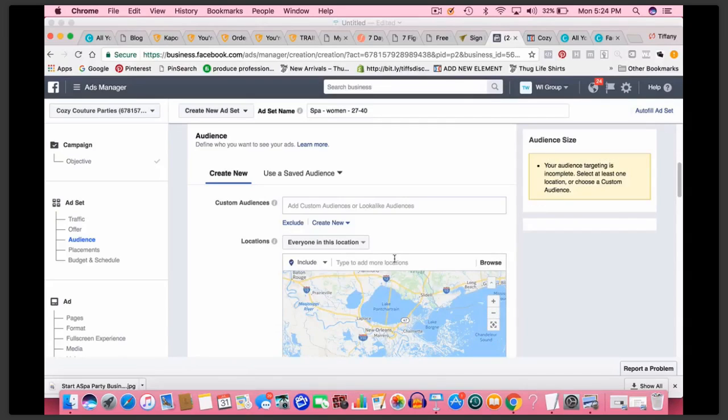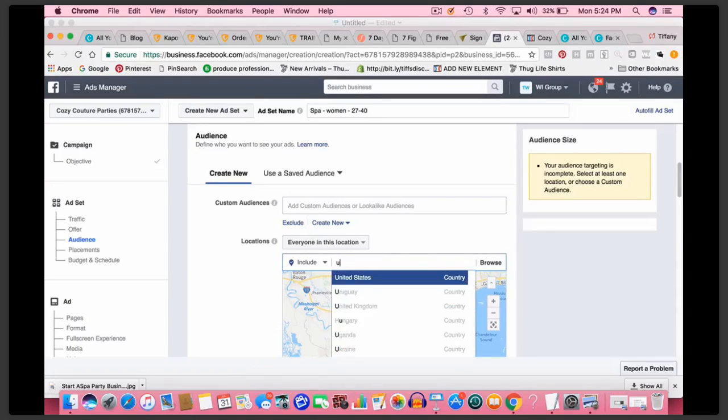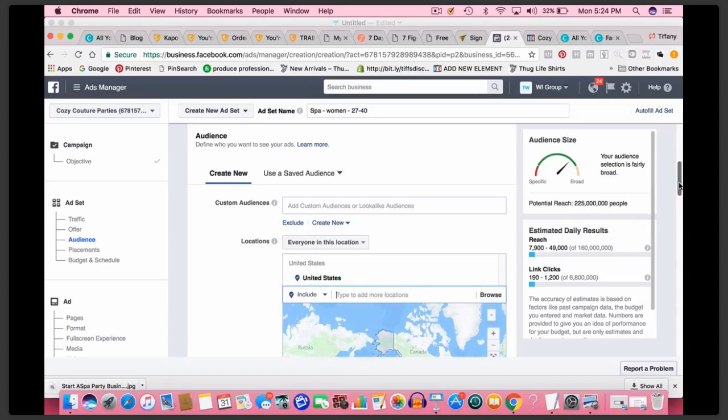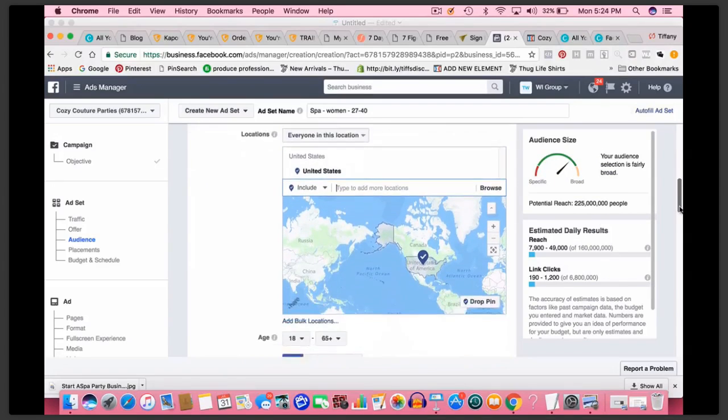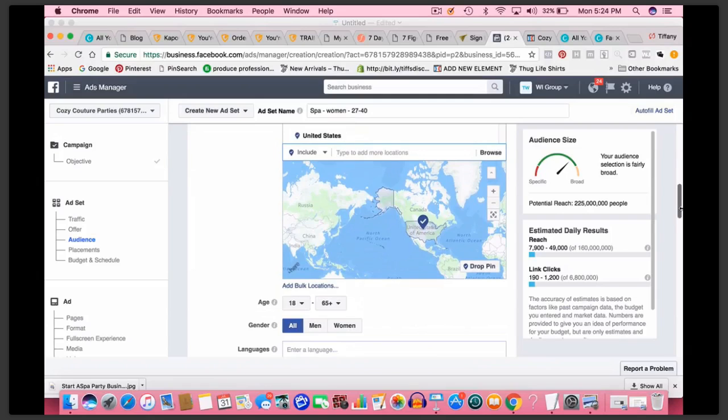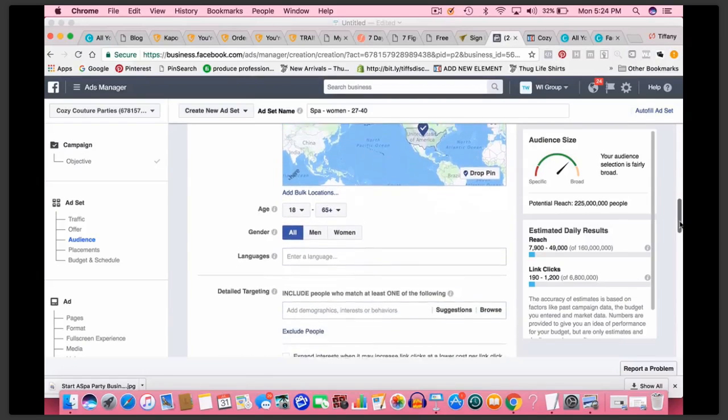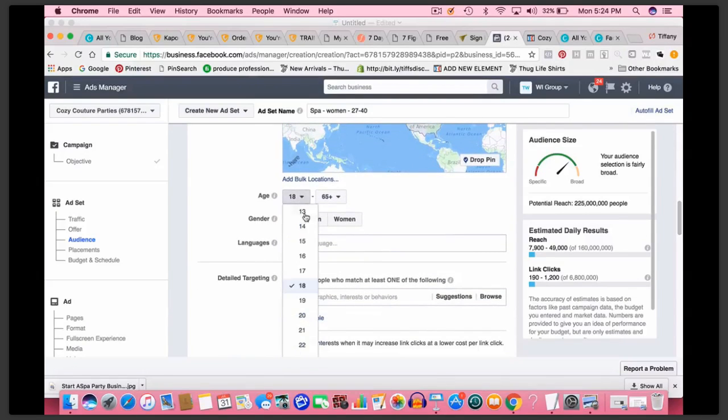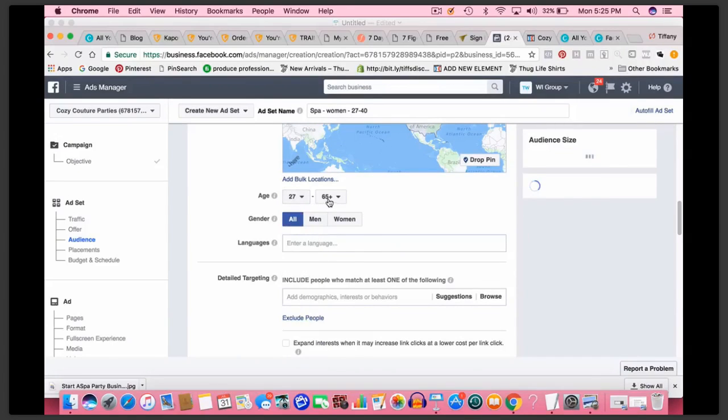But most of you are probably going to be doing the United States. You don't need any other country right now. Okay? If you add other countries and you don't know what you're doing, you're wasting your money. All right? So United States, and I think I said what, 27 to 40.